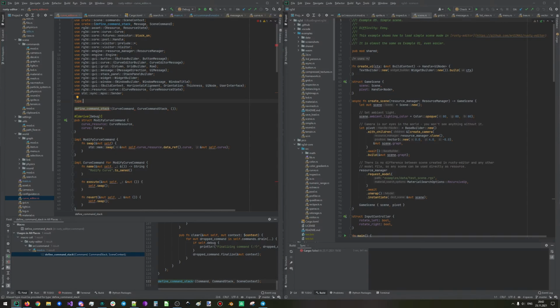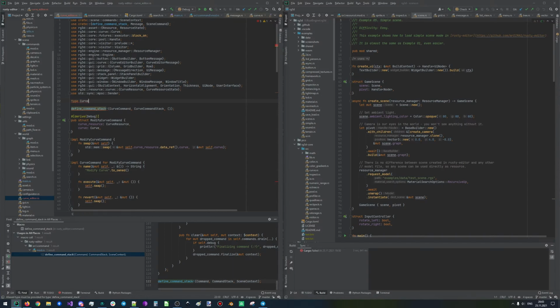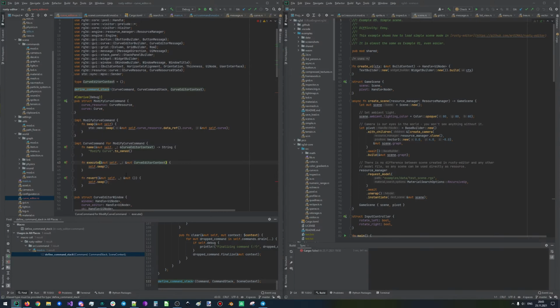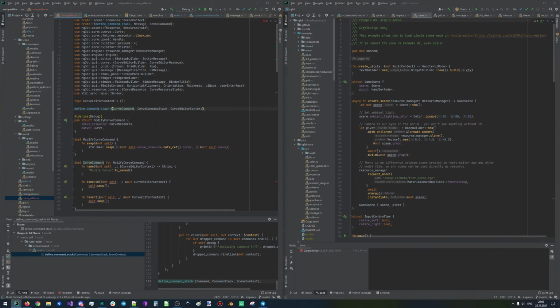So in here it should be called type curve editor context, and it will be a unit type. Something like this, because having those parentheses is not good. It's not very informative. So let's see what we will do next.